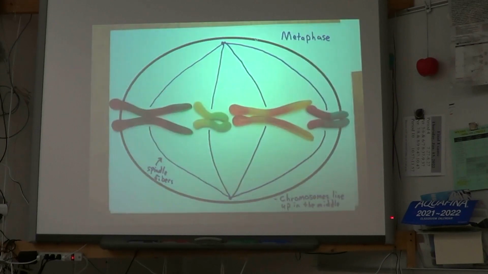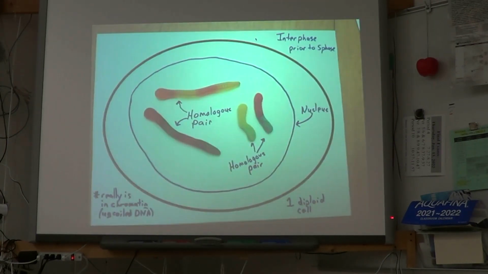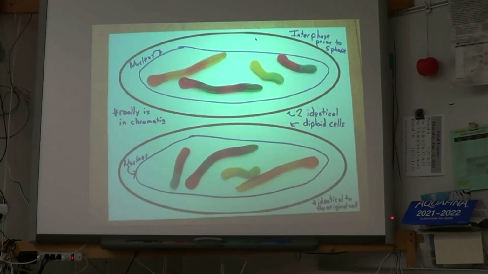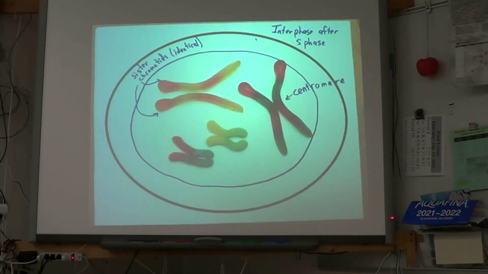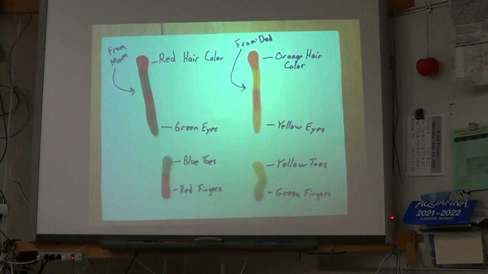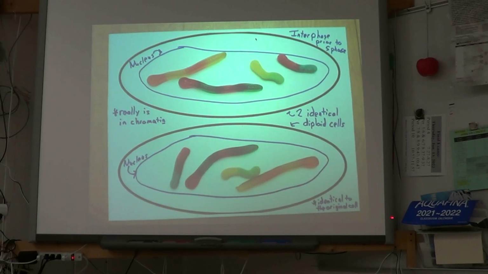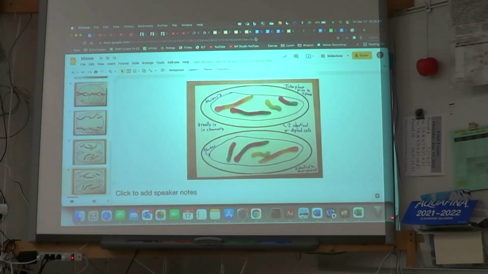Now we started with 4 gummy worms in a cell, and we end up with 4 gummy worms in the top and 4 gummy worms in the bottom. And these are daughter cells, and this is the parent cell. What's true about my parent cell and my 2 daughter cells? They are genetically identical. Boy, those sure look the exact same, right? And that was the idea and the intent of this. So mitosis is when we take one diploid cell and we produce 2 genetically identical diploid cells.